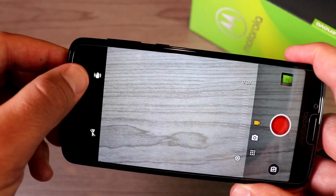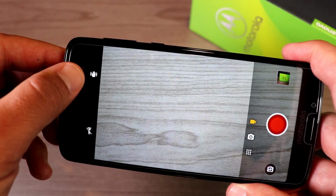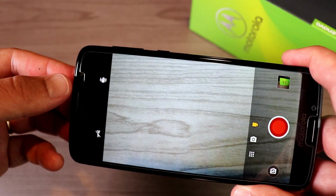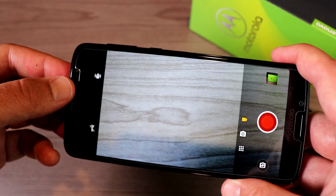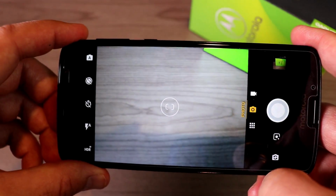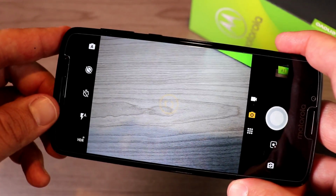And one cool thing that I found with this device that I haven't seen on a whole lot of other devices is that you can actually go back and post-add stabilization. That's something I've never really seen in other phones. Maybe it's just me and I've never noticed it, but that's a cool option.